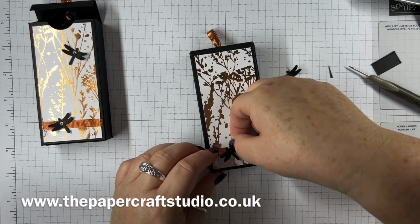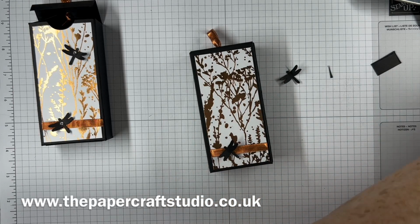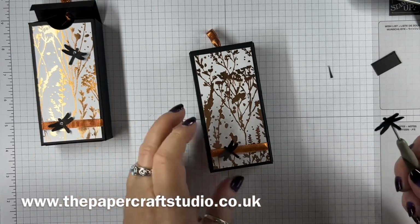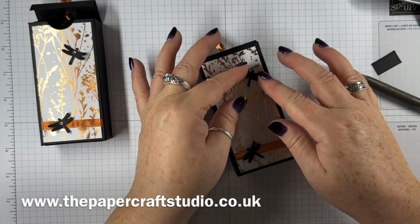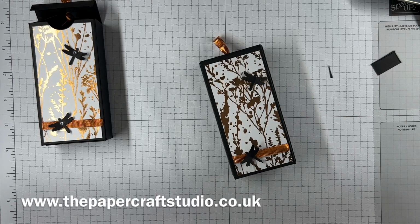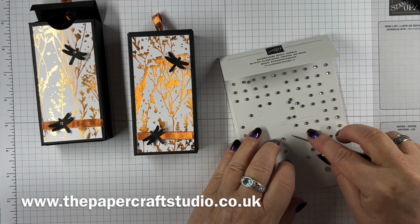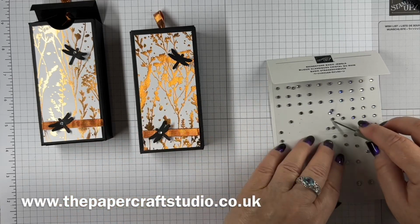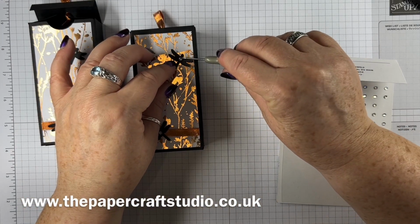So I'm going to put 1 on the little ribbon, and 1 on the back of this little guy, and let's put him up here amongst the little flowers. And then I thought they needed to pop a little bit, so I am going to put a little rhinestone, which actually, again, I haven't used for a long time. I love rhinestones. So we always need a little bit of bling on the project, so I'm going to pop 1 on his body there, and then oops, another one on this little chap.